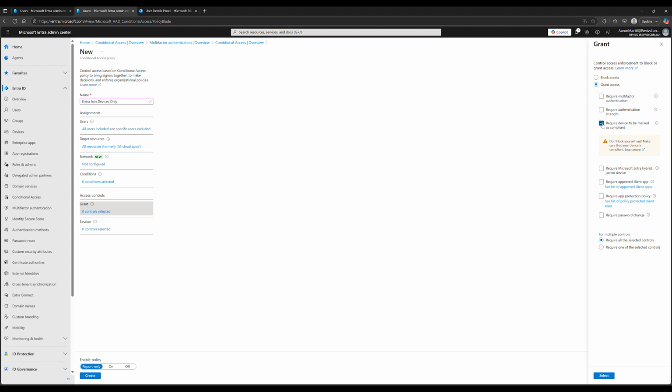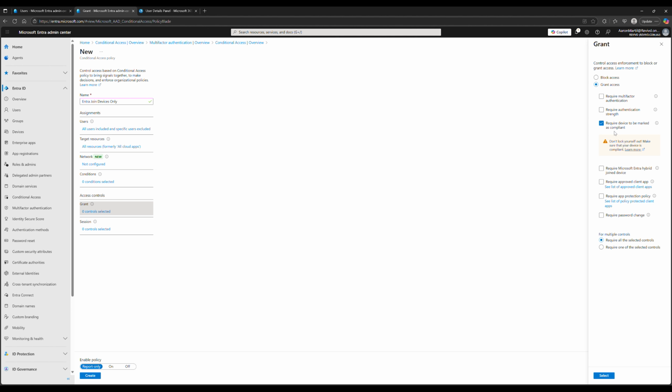Now, if you've got a hybrid environment, you can require Microsoft Entra hybrid joined device. Generally, if you have an Intune environment, you'll have a compliance policy as well.